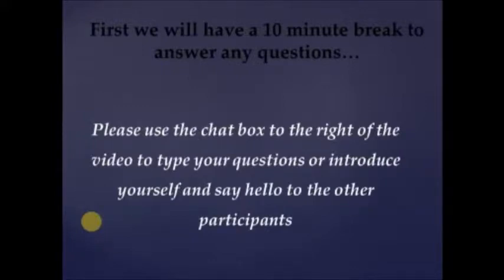Now we'll just be taking a short break. So feel free to ask any questions within the chat box if you have any questions, or just say hello. And we're just gonna set up here for a few minutes, and then we'll start again and show you how to set up a split screen view and show you where the files are, and take a look at what we'll be doing today. So about 5-10 minutes, and then we'll start coding.